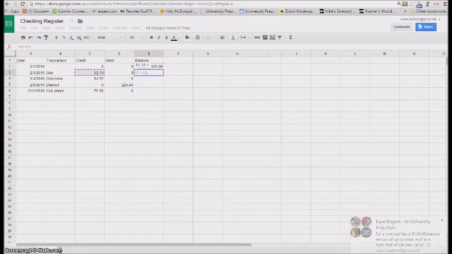And I'm going to add my debit. So I'm going to click on D3 there. So your formula should be equals E2, and you just get the E2 by clicking on it, minus, and then click on C3, and then put the plus, and then click on D3. And you'll notice it gives me my new balance.